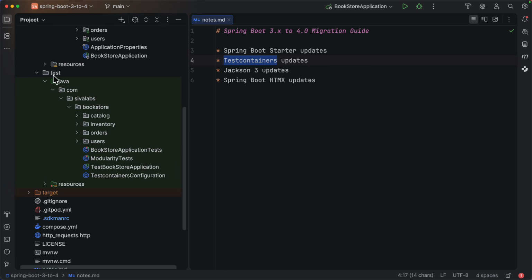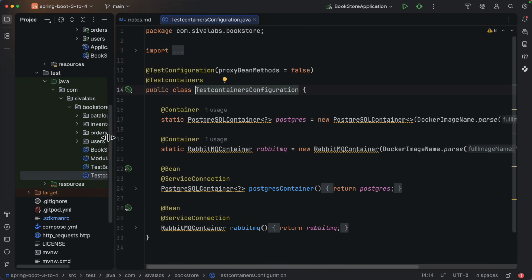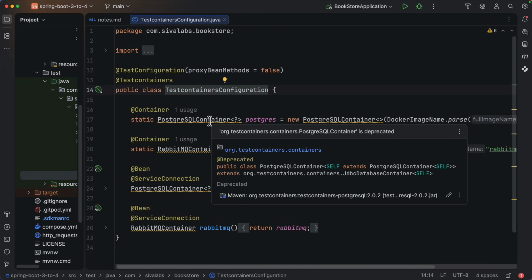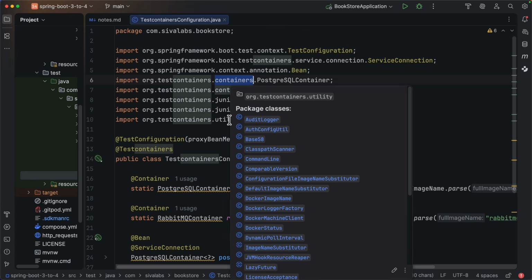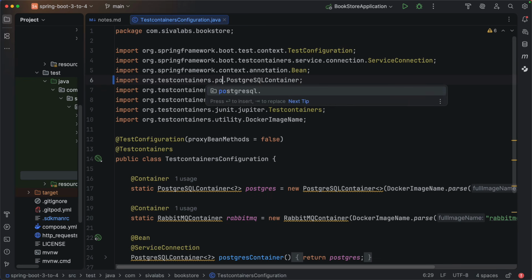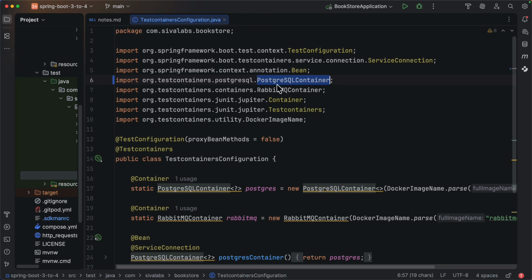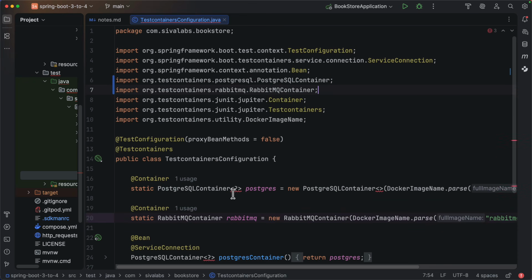So here in my test Java code, there is this test containers configuration class, and here you can see a bunch of warnings because these are the older coordinates. It got changed. So earlier we have this PostgreSQL container, RabbitMQ container inside the containers package, but now with the 2.x version, they moved to the specific package, like PostgreSQL container. Similarly, RabbitMQ container, and you don't need this anymore.